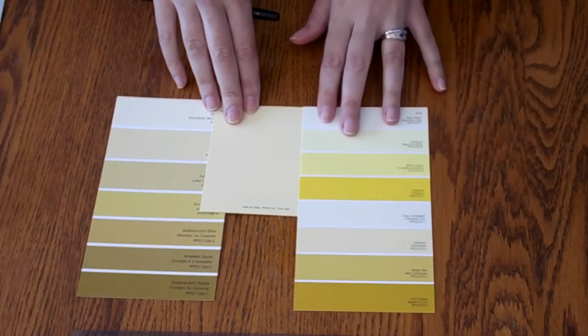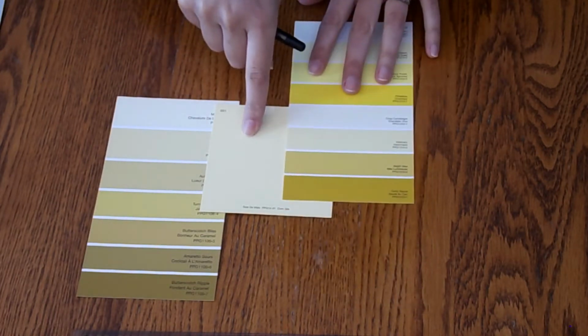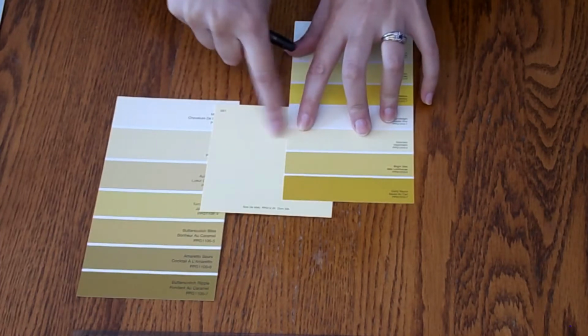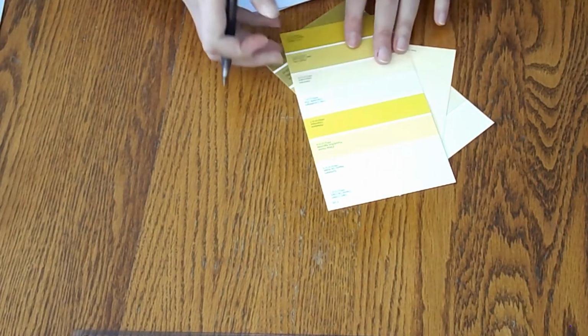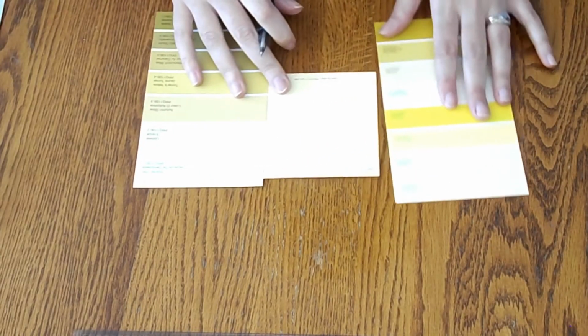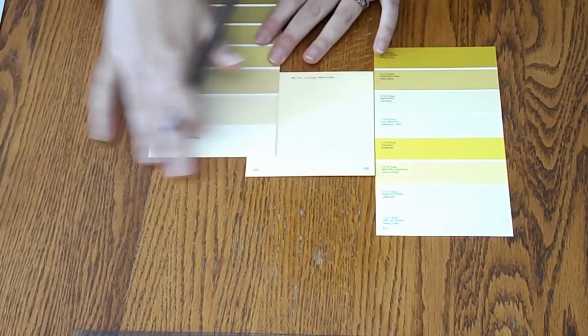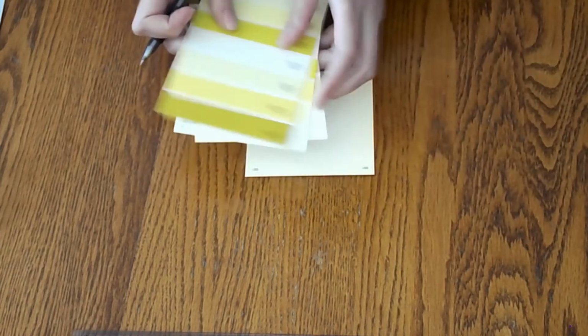Coming over to this side, if you want a little bit more yellow, there's Sunbeam. So somewhere in between those ones, there's also Visionary. Maybe closer to Visionary, eh? Sure. All right, let me jot that down for our yellows. We've got Visionary with the Corn Silk and Upbeat. Lovely. I'm just going to take another look at those myself, if that's okay. Yeah, there's the Maidenhair too, which is quite a bit whiter. Well, that was an easy one, wasn't it? Those ones were pretty spot on.